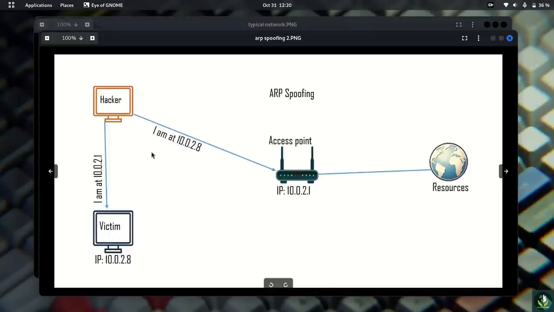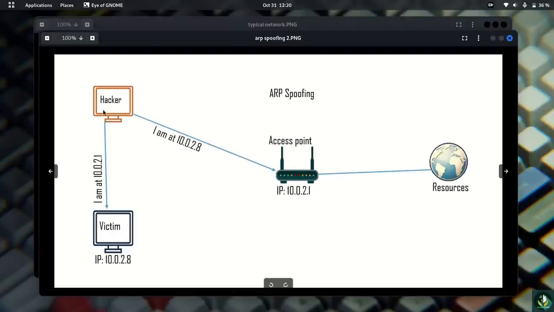Okay, we have a source and destination. When it sends a packet to the access point, it changes the source IP to the IP of Windows 10, and also the destination to the IP of this one, okay. And when it gets the response from the access point and sends it to Windows 10, it is telling it that I am at 10.0.2.1, which is the IP of the access point.